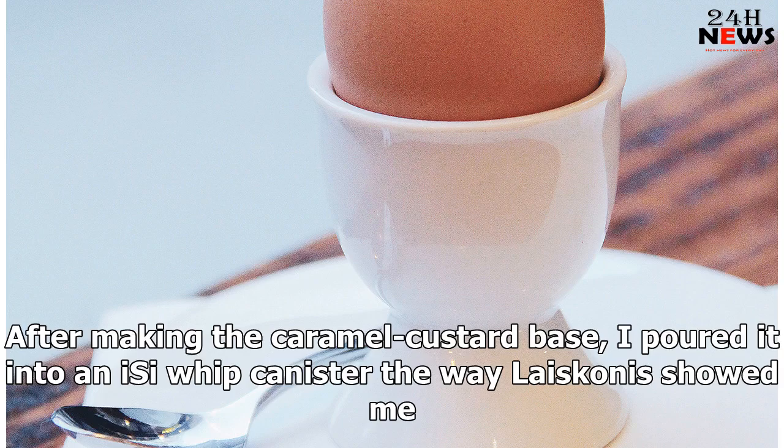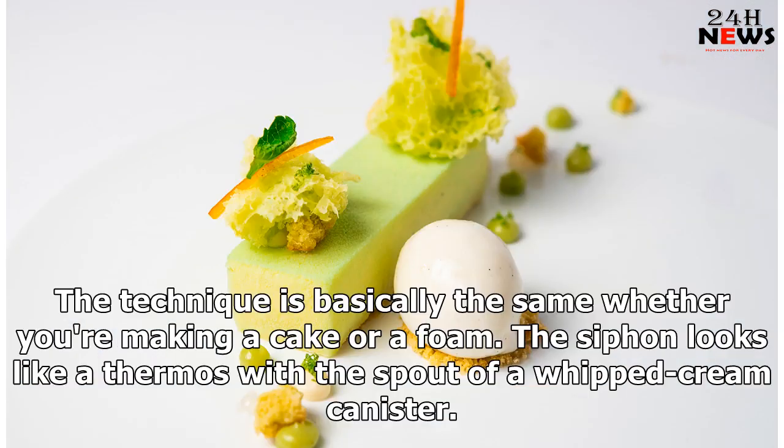After making the caramel custard base, I poured it into an ISI whip canister the way Lyconis showed me. The technique is basically the same whether you're making a cake or a foam. The siphon looks like a thermos with the spout of a whipped cream canister.